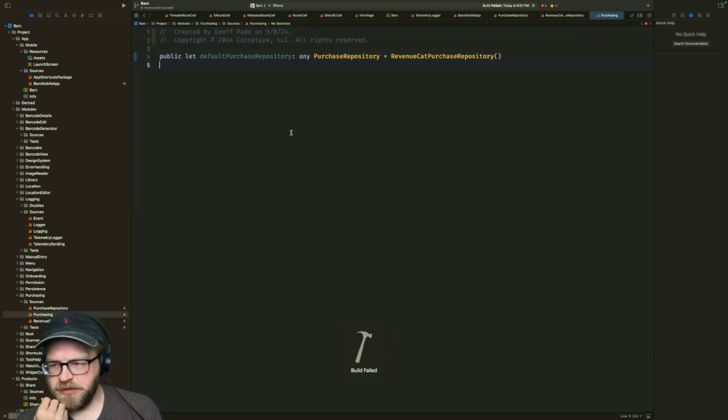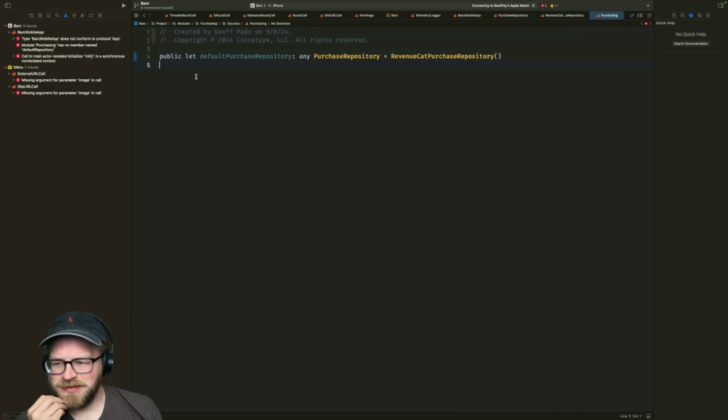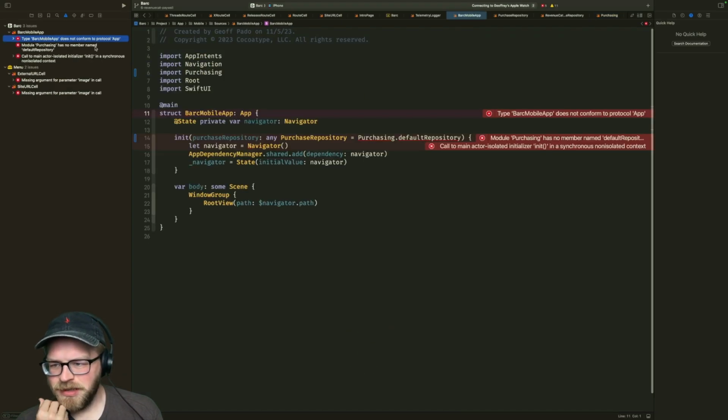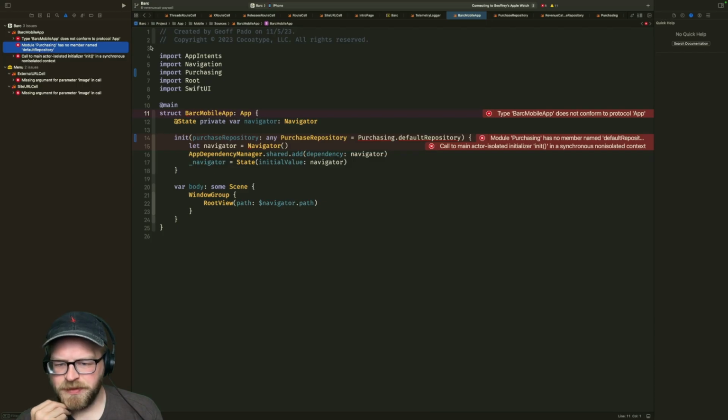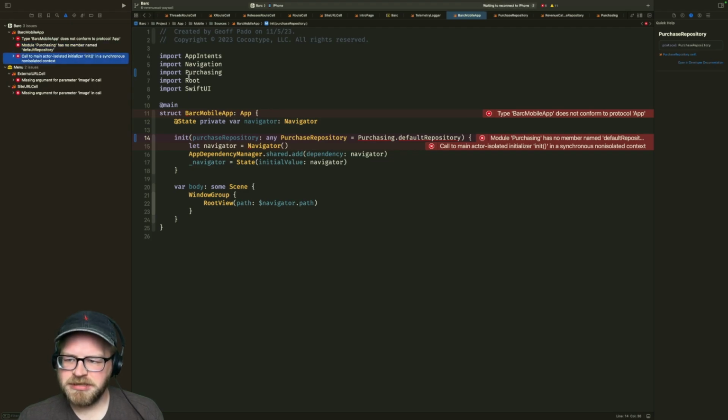It keeps giving me errors, but some of those errors seem to be unrelated. Okay, here we go. Purchasing has no member default repository. That's not true at all. Definitely created that. Call to main actor initializer init in a synchronous non-isolated context. Yeah, that would do that.